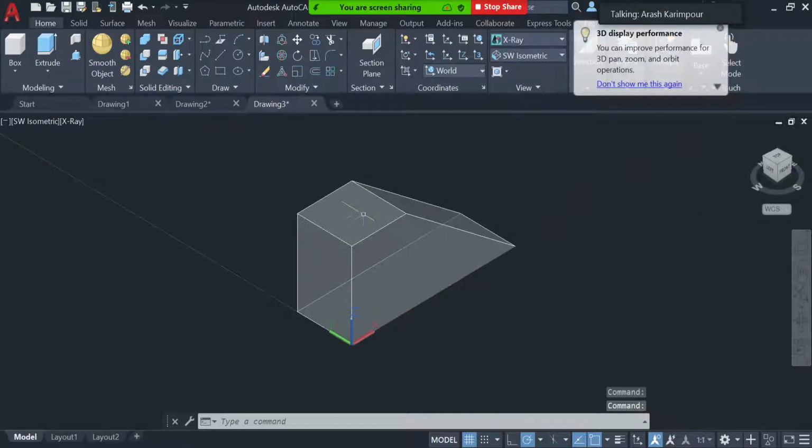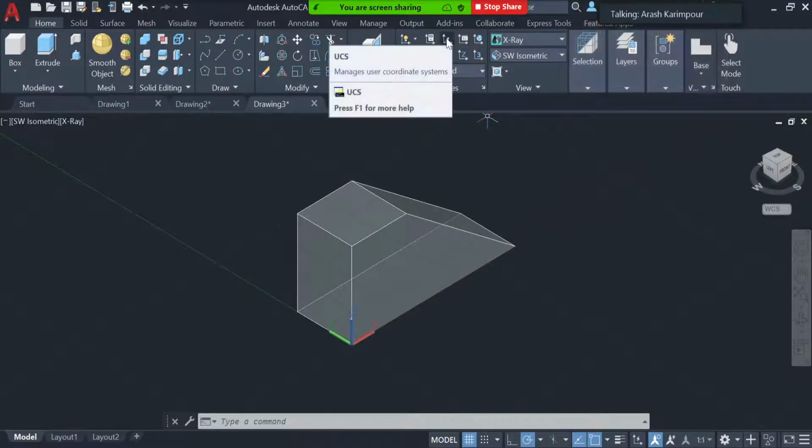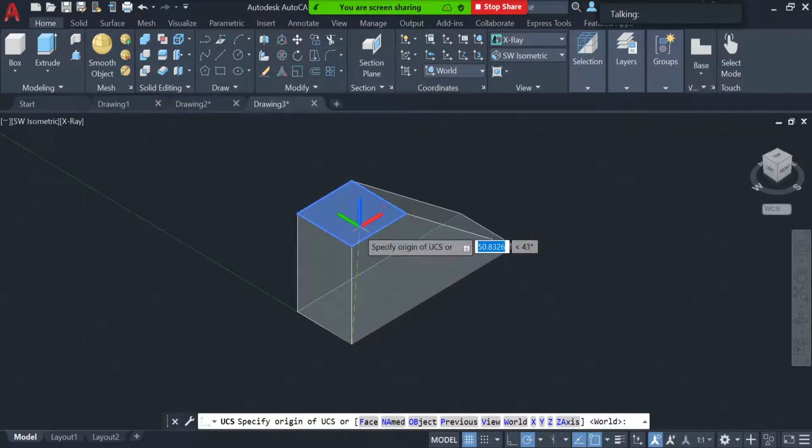Now I'm gonna just create a hole on this from the top surface. So I'm gonna move the UCS. As you see, we can either type UCS on the command line, or we can easily click on this UCS here in case I want to move it. So I want to bring my UCS onto this top surface.